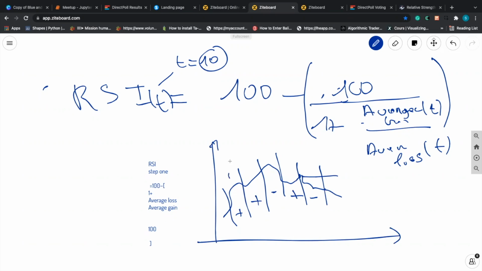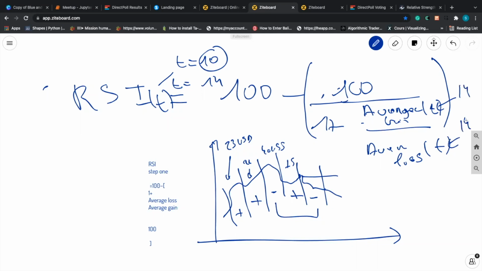Let's say here we get plus 23 USD. Here we get plus 22 USD. Here we get minus 40 USD on the share price. Here we got plus 5 USD. We are going to make an average of each period of high on which we got a plus, and here we're going to make an average of each period where the market went down on the last 10 periods. And let's say we're choosing a T of 14, we're just going to use the last 14 periods instead of the last 10 periods.